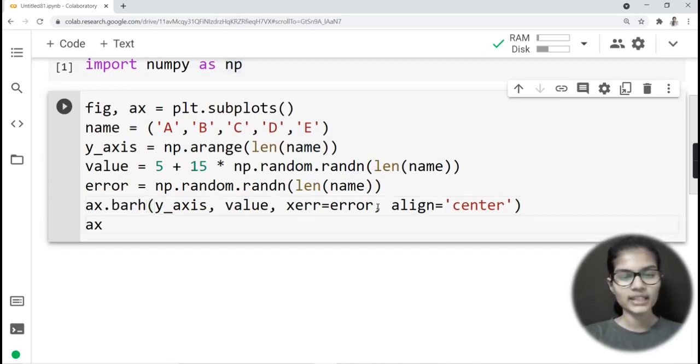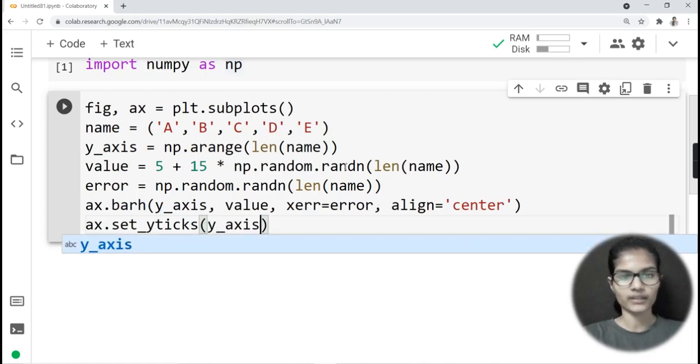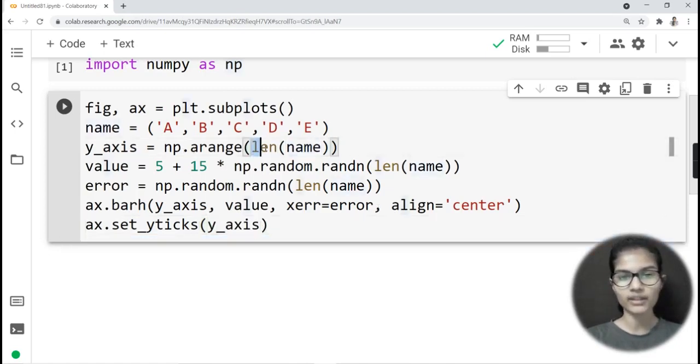Now I'm just gonna say what should come on the y-axis and what should come on the x-axis. So in that case, I'm just gonna write ax.set_yticks. That means on the y-axis, what value should come. On the y-axis, the value should come for y_axis, and in y_axis we have the length for the name. So basically these names would be coming on my y-axis.